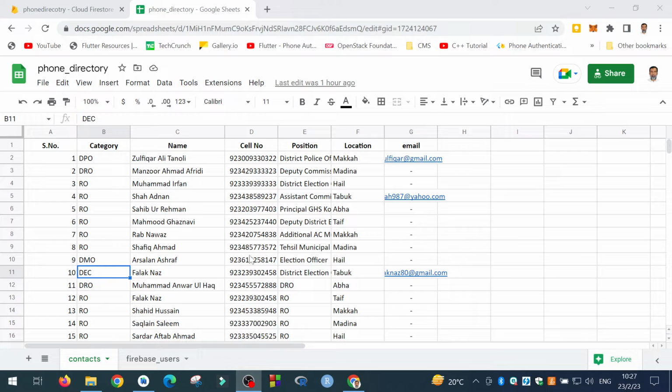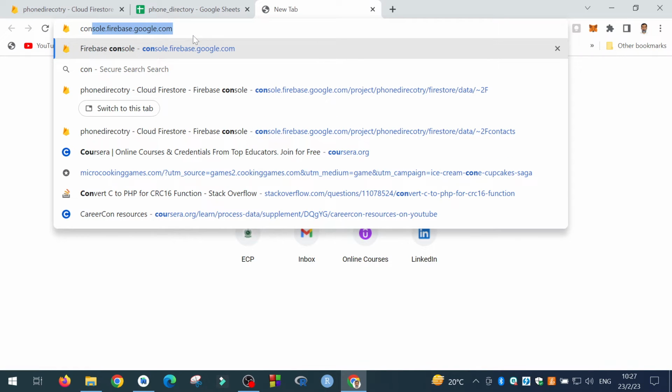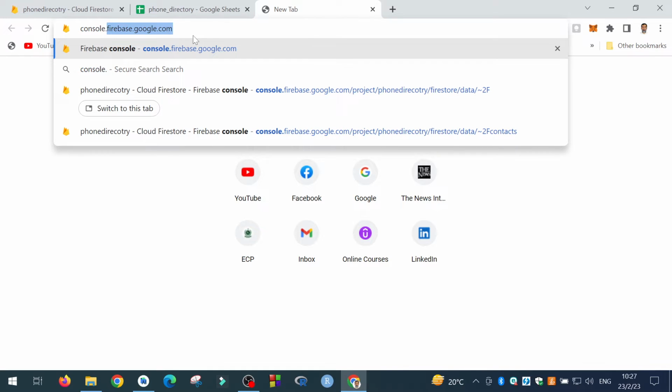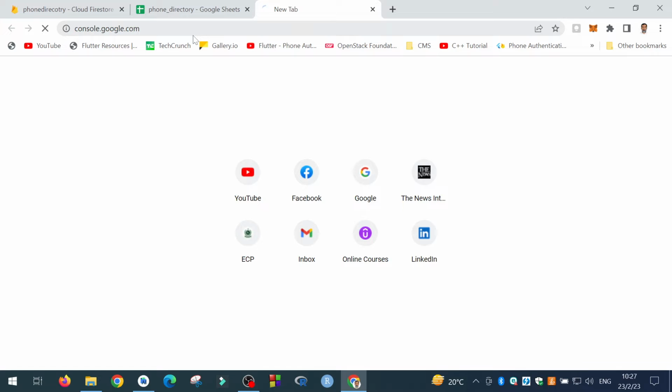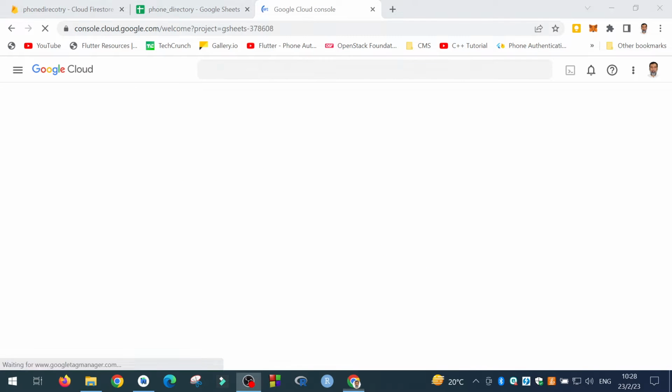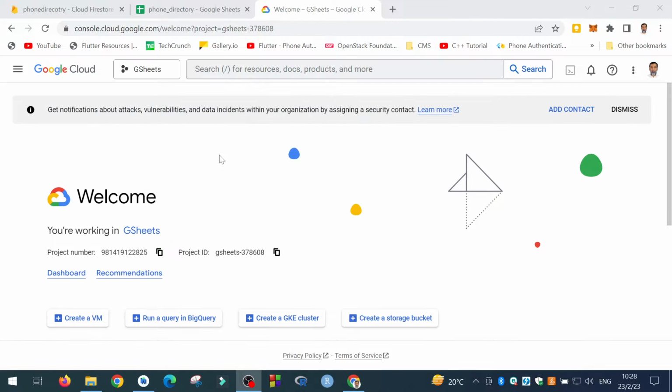Now for setting up these sheets to be read by the Flutter app, we need to have some settings in console.cloud.google.com, and this is the main page of Google Cloud Console.